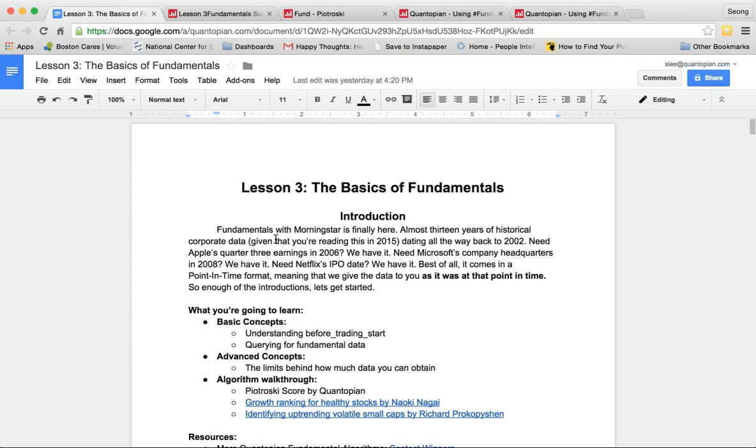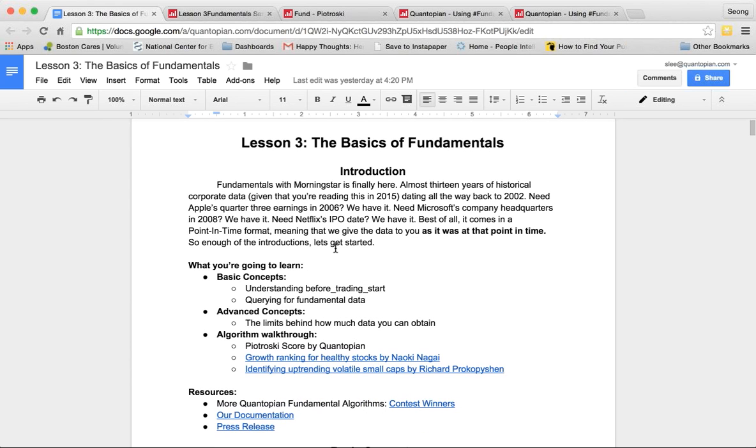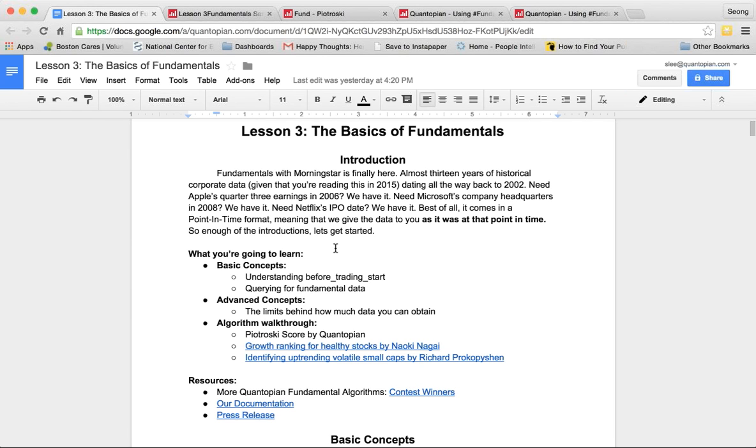I mentioned before that we're going to be covering the basics of fundamentals. If you don't know, about a month ago, we released about 13 years of historical fundamental data. Basically, it's everything you'll find on a balance sheet, the company headquarters, what sector the stock ticker belongs to, what its IPO date was. It's a ton of data, and we're doing it in collaboration with Morningstar.